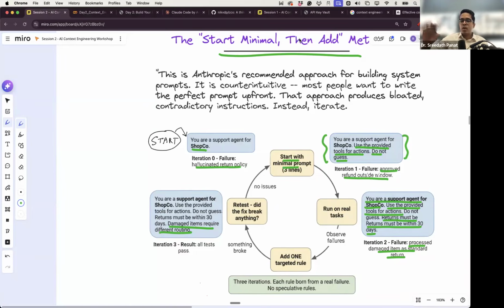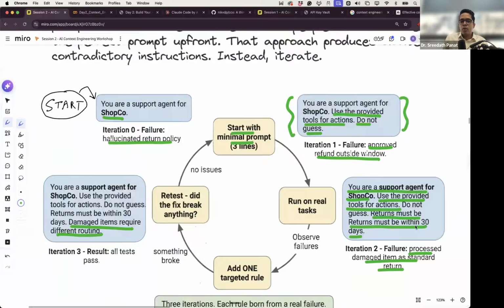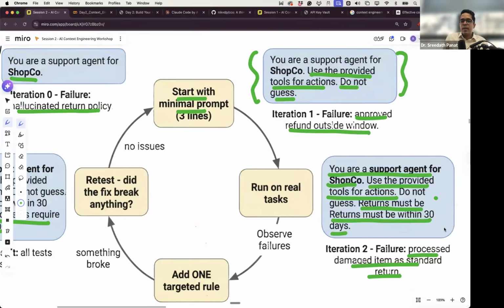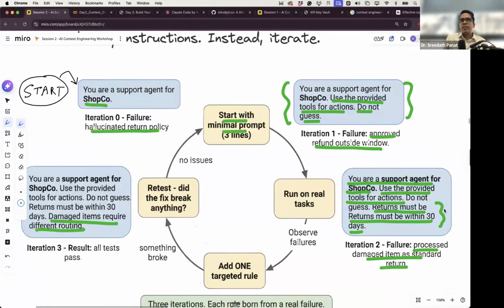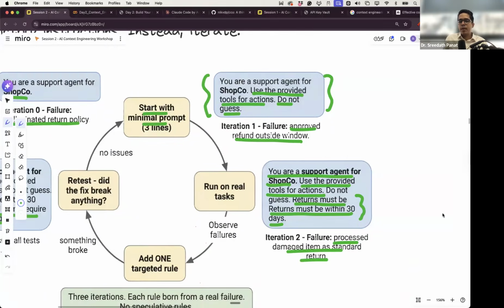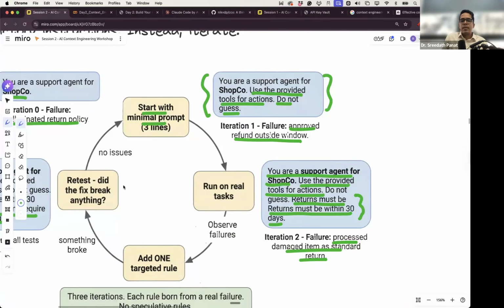Make sure that rules are not contradicting each other. Sometimes user preferences may contradict the rules. To give an example, the rule may say the refund window must be within 30 days. But then in the user preferences, the user might have said something like, if a customer is asking for a refund, always check the legitimacy of the case, and if it is legitimate, always provide the refund. Then the model will get confused. It will take an action, but it's not clear: should it follow the refund policy or the user's instruction?